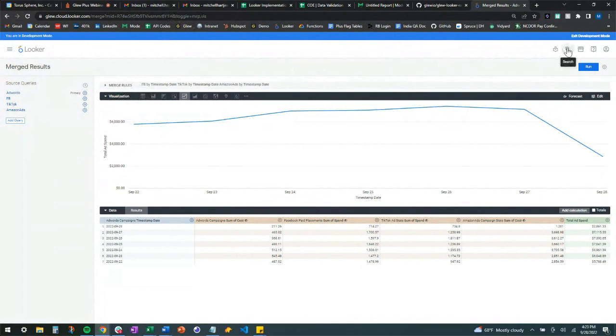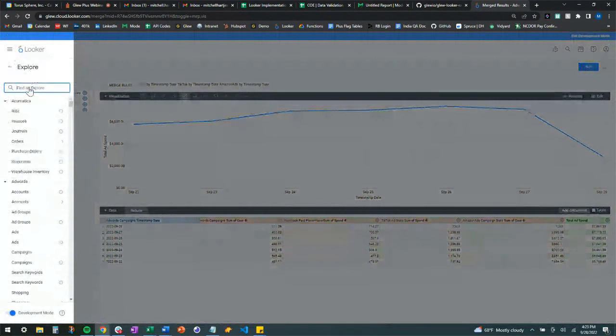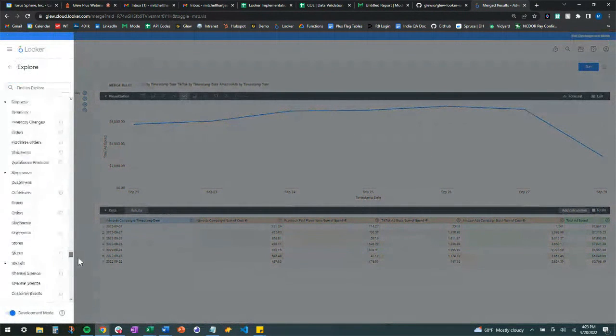So another great example that we can walk through for merging results is pulling in refunds into the Shopify or any other e-commerce platform's Orders Explorer. So we can back out and we'll start new here.